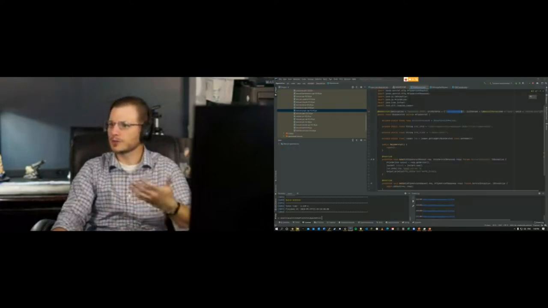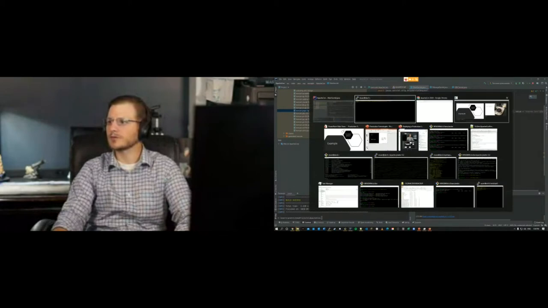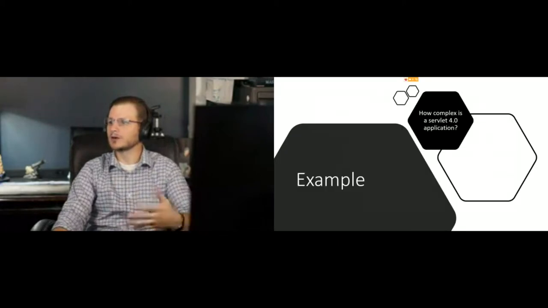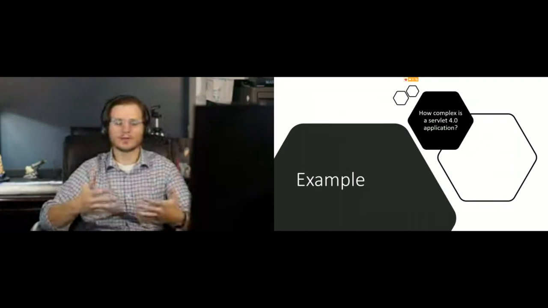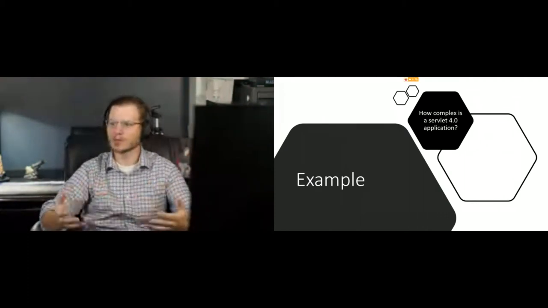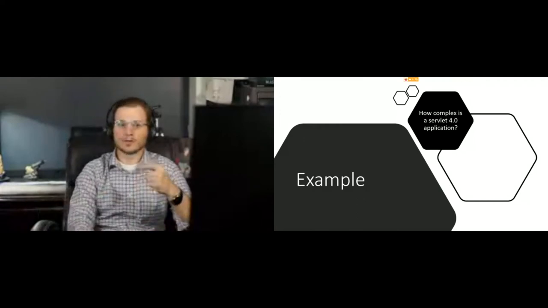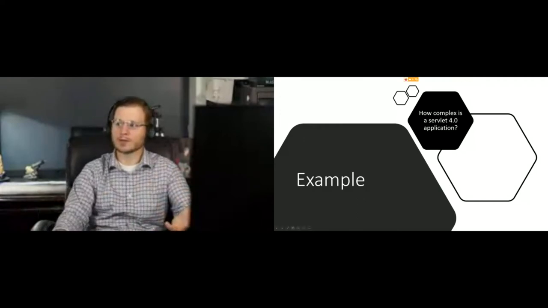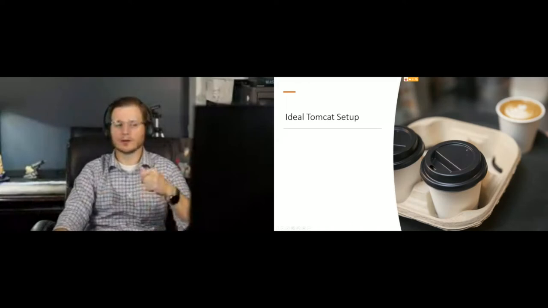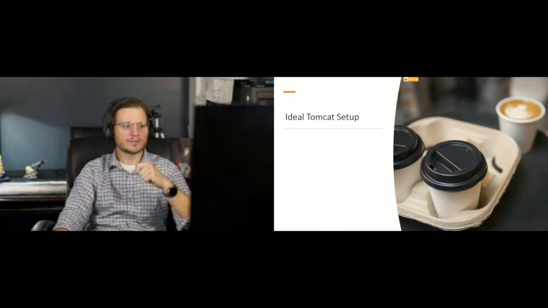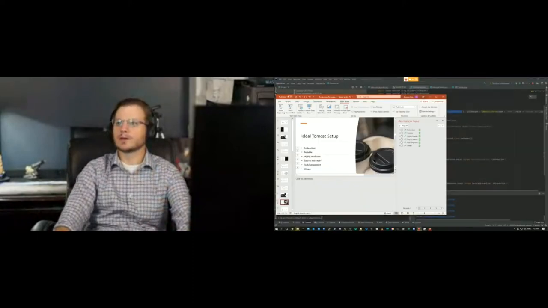But basically, that's all you need, right? The point of the example is that in a servlet 4.0 application, all you need is a class. And you can deploy an application to do whatever you want with just one class. So you could proof of concept something very rapidly. You could prototype an application very rapidly. It's a very efficient way to turn out content. Let me switch back to the slideshow.